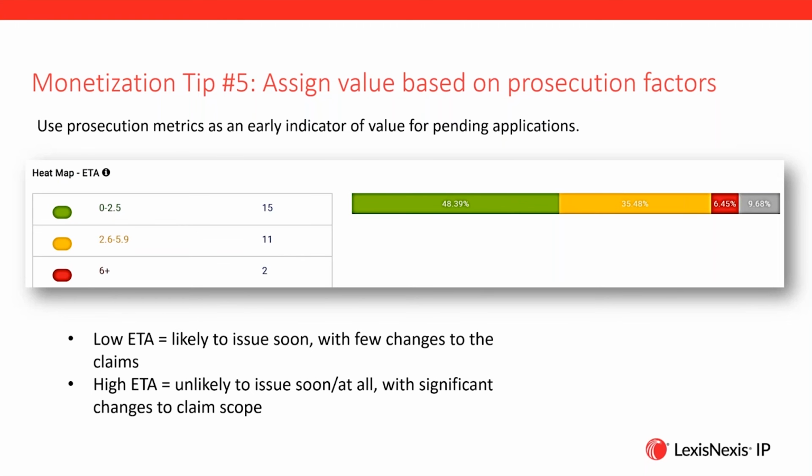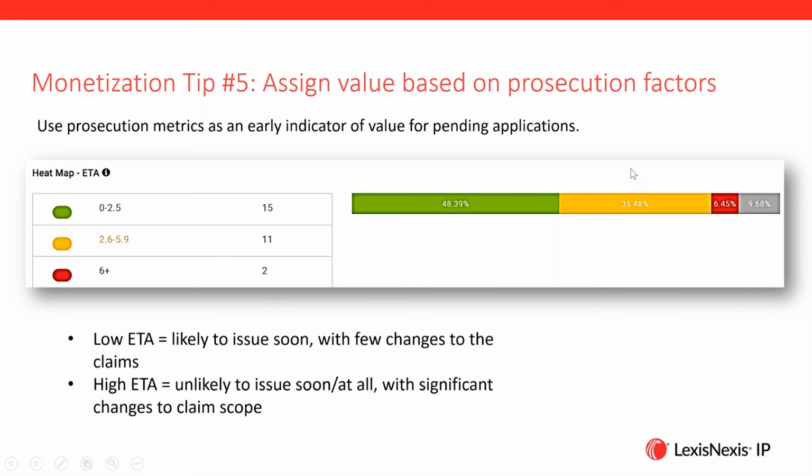If you're a startup company and you've only got 1 or 2 applications and they've been assigned to a red examiner, that's not good. And then, of course, on the flip side, if your application gets assigned to a green examiner, that's an incredibly good sign. Again, it's like you've been put on the fast track to getting a patent. And moreover, you're likely to get a patent with fewer amendments to the claims because it's not going to go through as many rounds of prosecution.